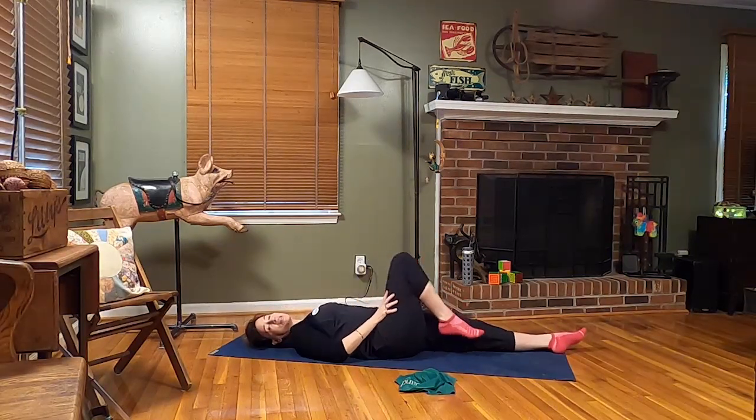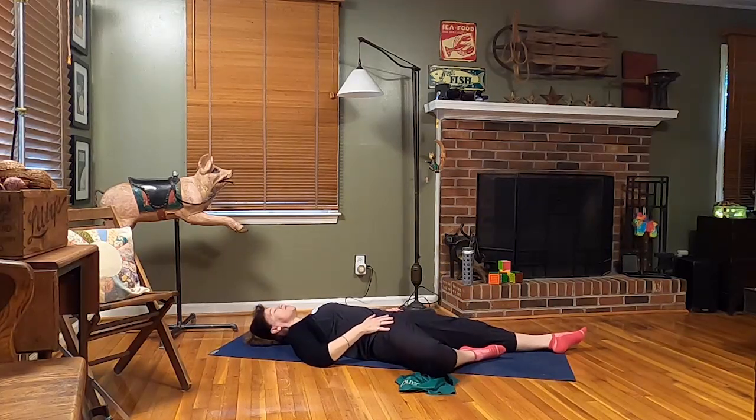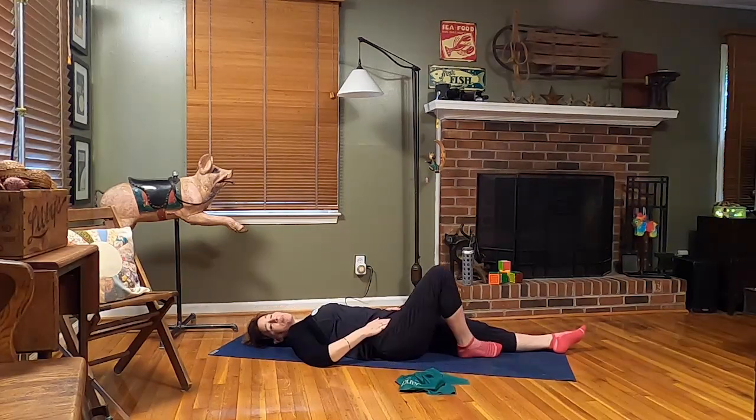Let's go ahead and place that right foot on the floor and then just allow that right knee to flop out and open to the side. Maybe wiggle that hip around a little, right? Just a little bit of a hip opener. And then we'll swap up sides.